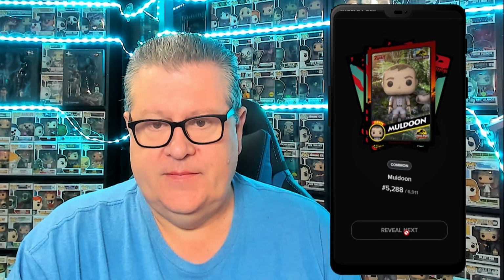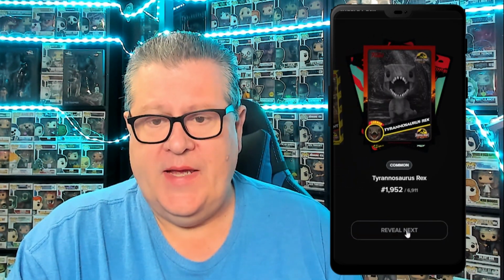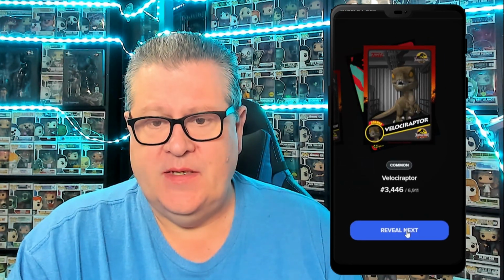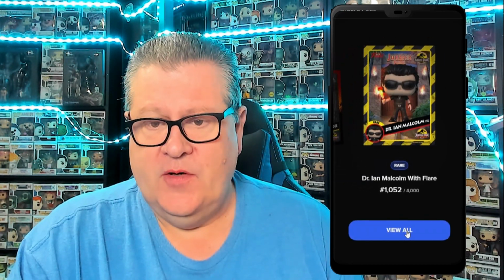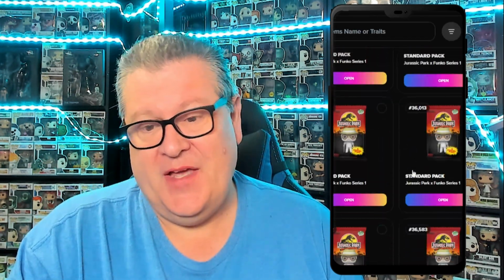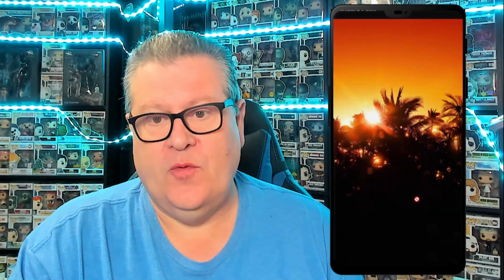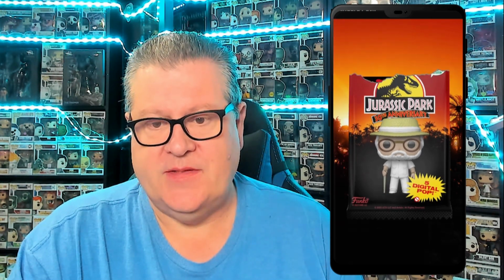Second pack. Common Muldoon, Rare Alan Grant, Common T-Rex, Common Raptor, Rare Ian Malcolm. So we're getting some rares, but still, those aren't going to be very valuable. Those are usually like a quarter to 50 cents a piece, so we're not doing so great here. But to get something redeemable or epics or both.